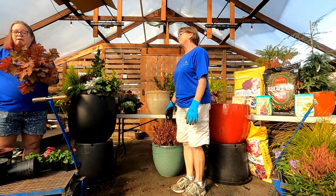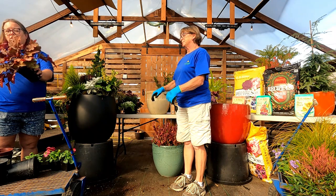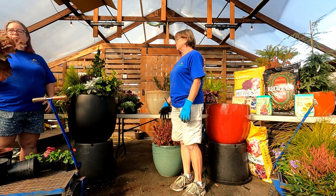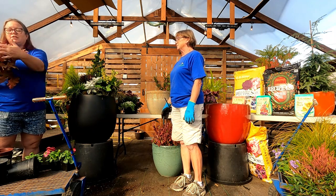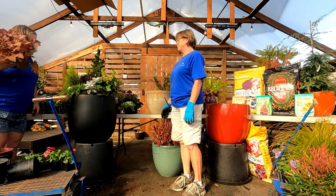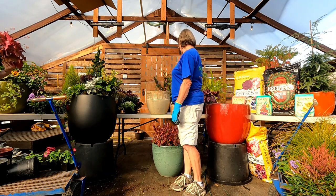Alright, I grabbed a heuchera. This is the Carnival Series Watermelon. I love the variety of colors that are in this. I'm getting an orange added, but my personal choice was this more muted orange. I feel like it's going to be nice for taking us through the winter and not being bright bold. Of course, you could go with someone brighter.